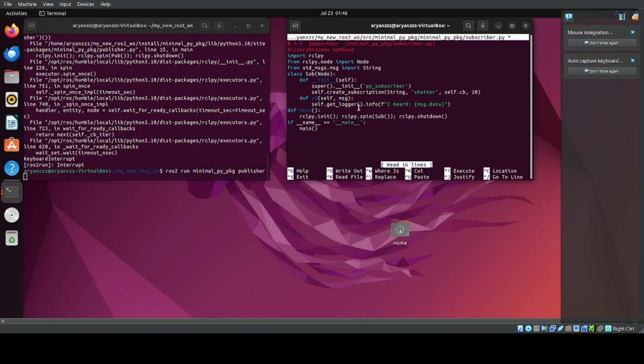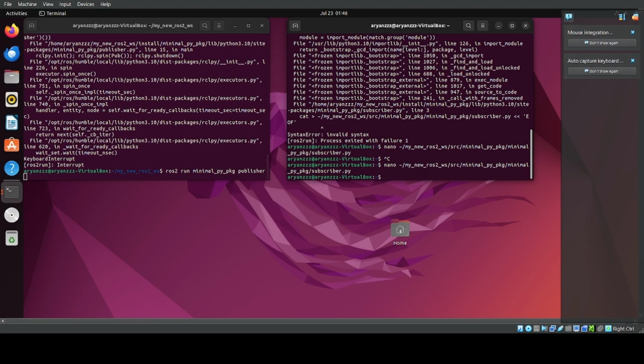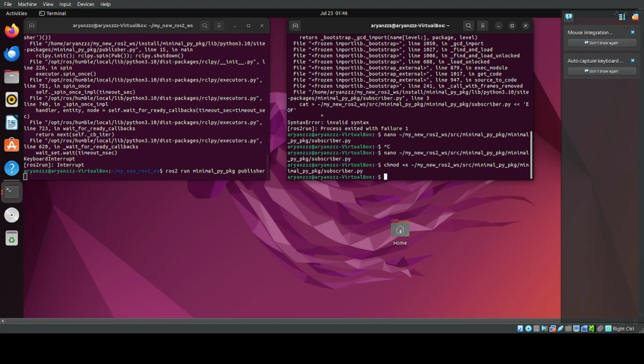But the corrected form of the scripts that I gave in the description, you can just directly paste it and you won't have any issues.